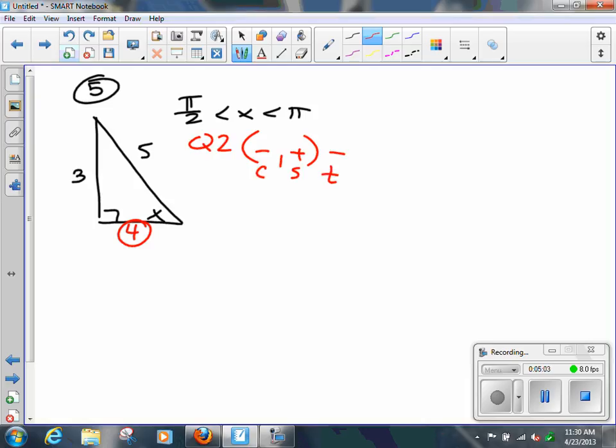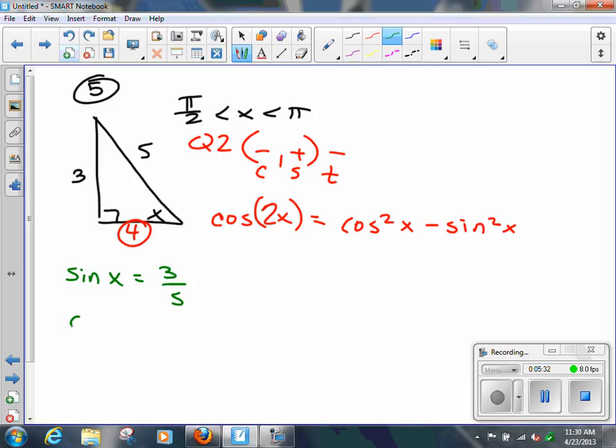I want to find the cosine of the double angle. Well, cosine formula. Again, pick up the correct one. I use this one, cosine squared minus sine squared. You've got a couple to choose from. That means I only need my cosine and my sine values. I don't need my tangent. I'm not going to use it in this formula. My sine of x is 3/5. My cosine of x is 4/5.